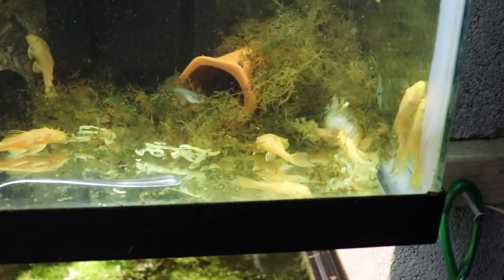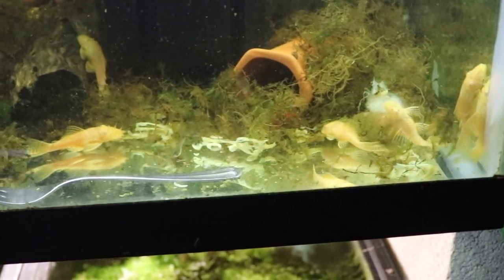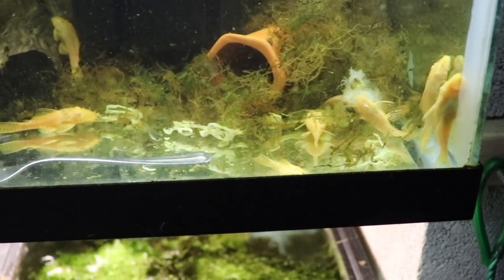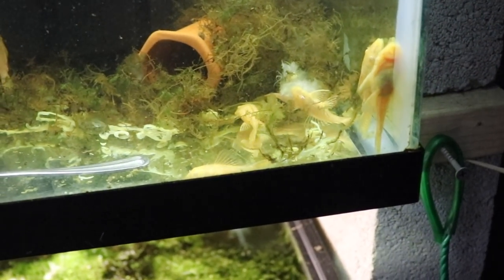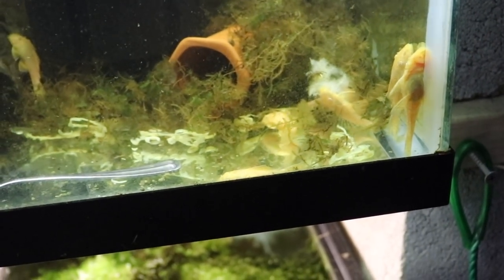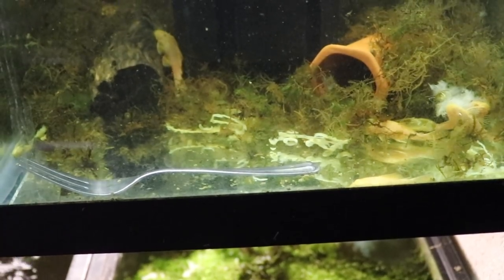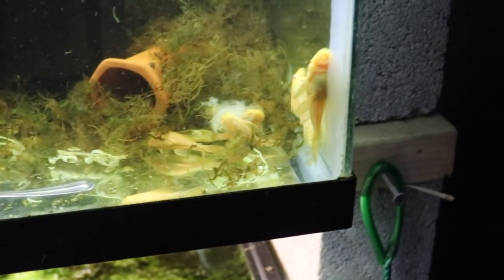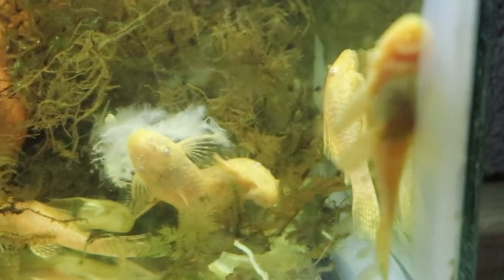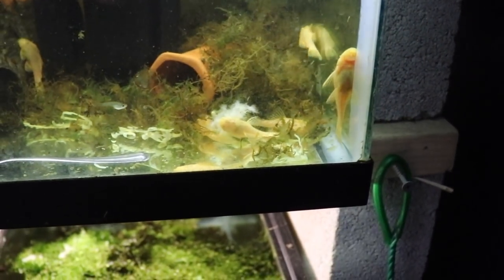All right, fishy folks, this is, I don't know, 12 hours later, maybe 10 hours later, but you can see the remains of the green beans. Now, if these remains are still there tonight, I'll take them out because they're so little. But you can see they're still eating on that cucumber scrap that I left yesterday. Let's take a look at some other tanks.